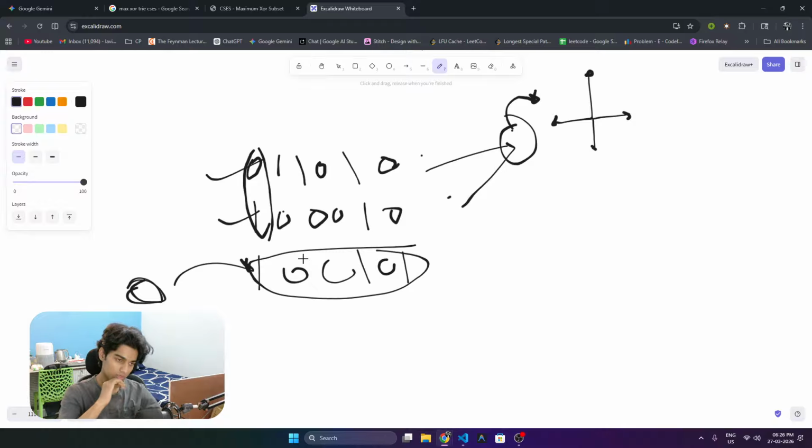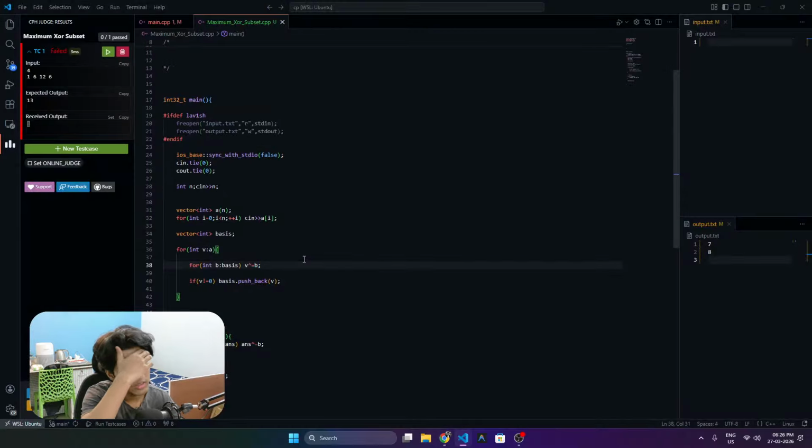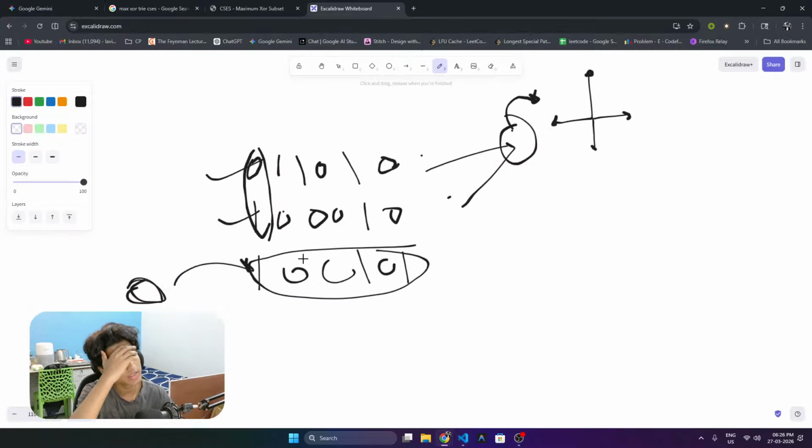It becomes 0. Oh, my XORs are incorrect. Bases are incorrect. Do I make new bases?